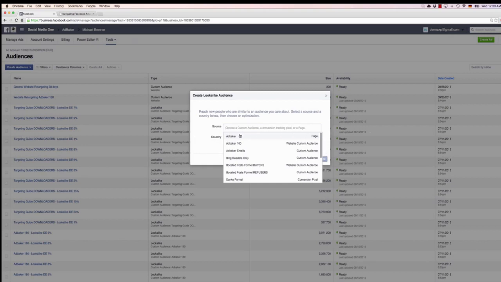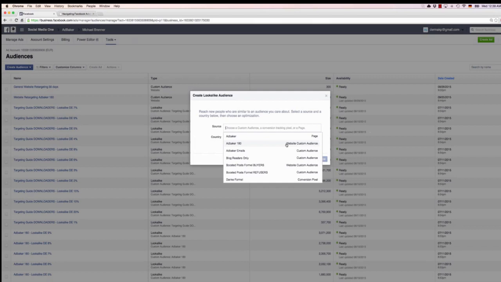So you can create a lookalike audience and just tell Facebook to create a new audience that consists of people who are similar to the ones who already liked your fan page. And this is just great because instead of reaching out to brand new people who have probably nothing in common with your fans, reach out to new people that have probably not heard about you and your business, but at least they are similar to the ones who already became your fans, right? So if you want to grow your fan base, you have already a fan page in place, go ahead and select the source.